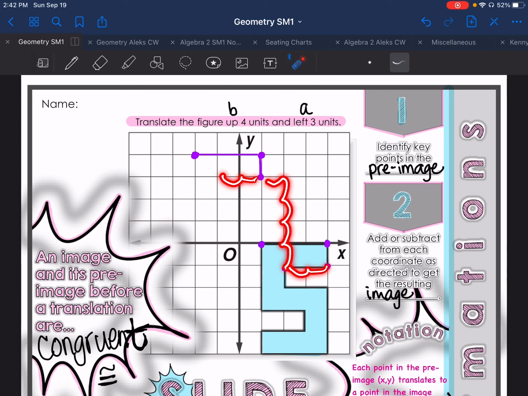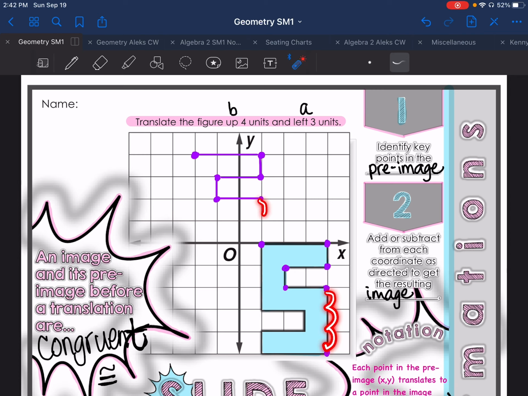2, 3, 4, 1, 2, 3. See, it gets in the same point. Remember, they are congruent, so once you have that shape, you can just simply make your new shape. This point here is 2 away. Bring it back. Just be very careful with it, because you want to make sure that they are congruent.